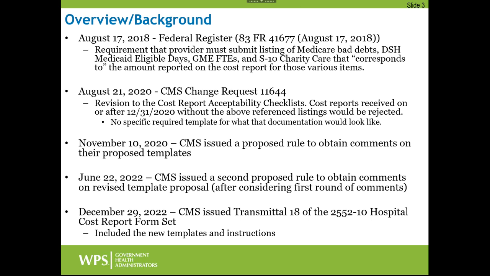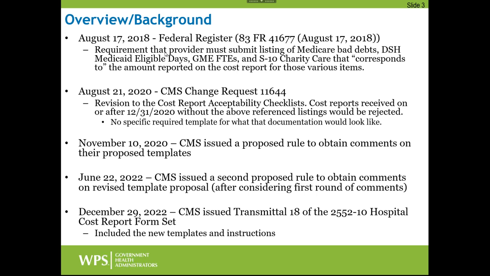So as part of the overview, back on August 17th of 2018, CMS issued a Federal Register that required that providers must submit a listing of Medicare bad debts, DISH Medicaid eligible days, GME FTEs, and S10 charity care that correspond to the amounts reported on the cost reports for those various items.